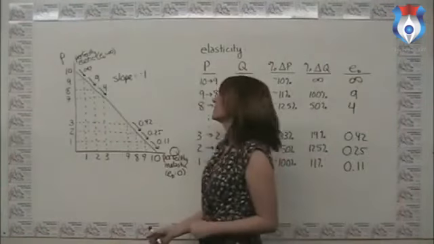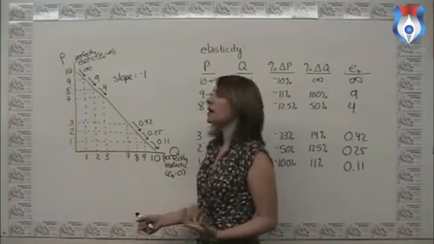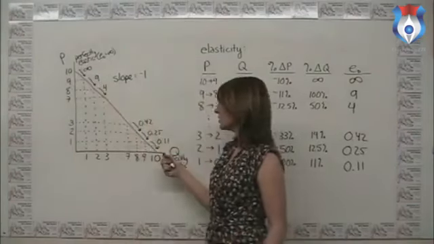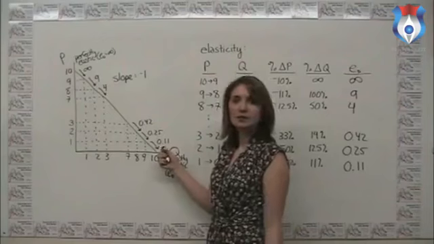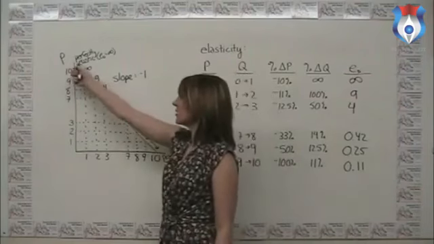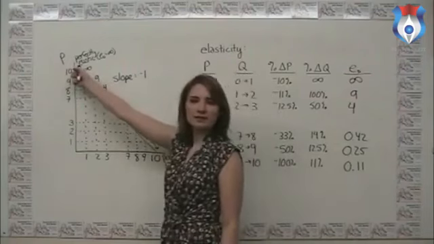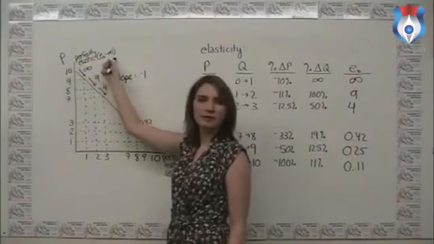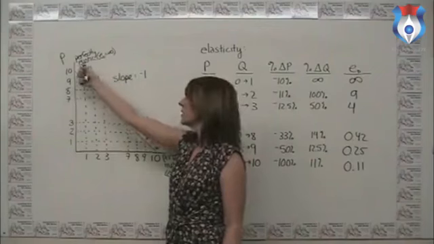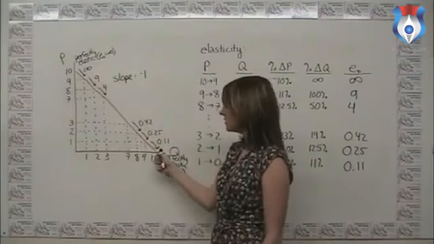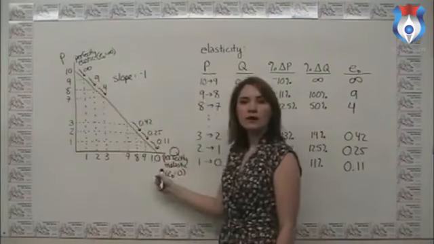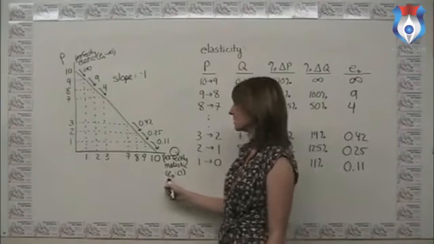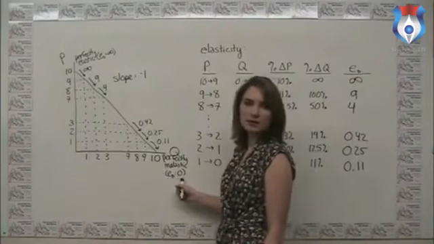If we plot the elasticity numbers where they go on our graph, you'll notice that as we move down the demand curve, our elasticity numbers get smaller. At the top left here, we have a point where our demand is what we call perfectly elastic, or we get an elasticity of demand of infinity. As we move down to the bottom right, we get to a point where our demand is perfectly inelastic, or in other words, our elasticity of demand is equal to 0.